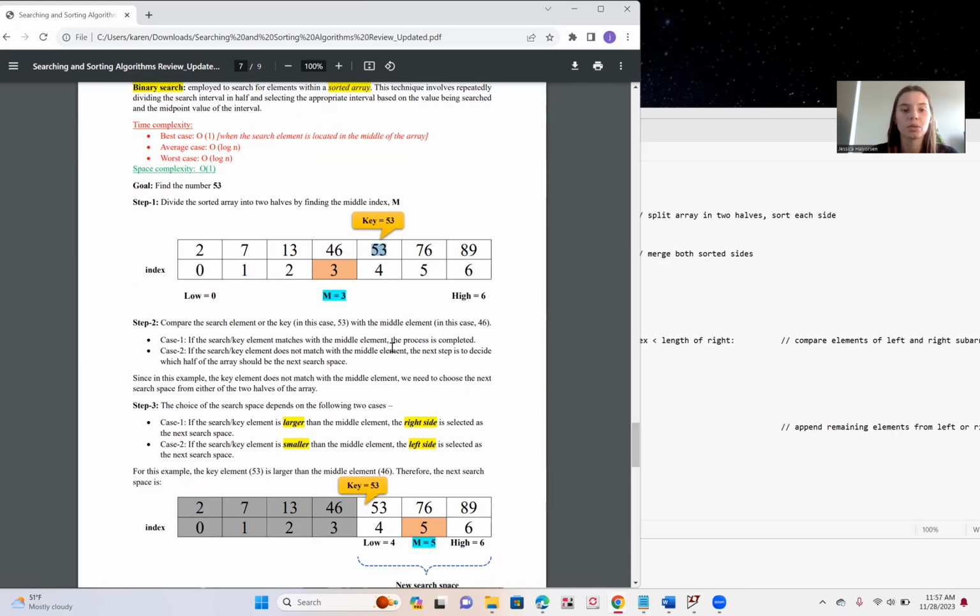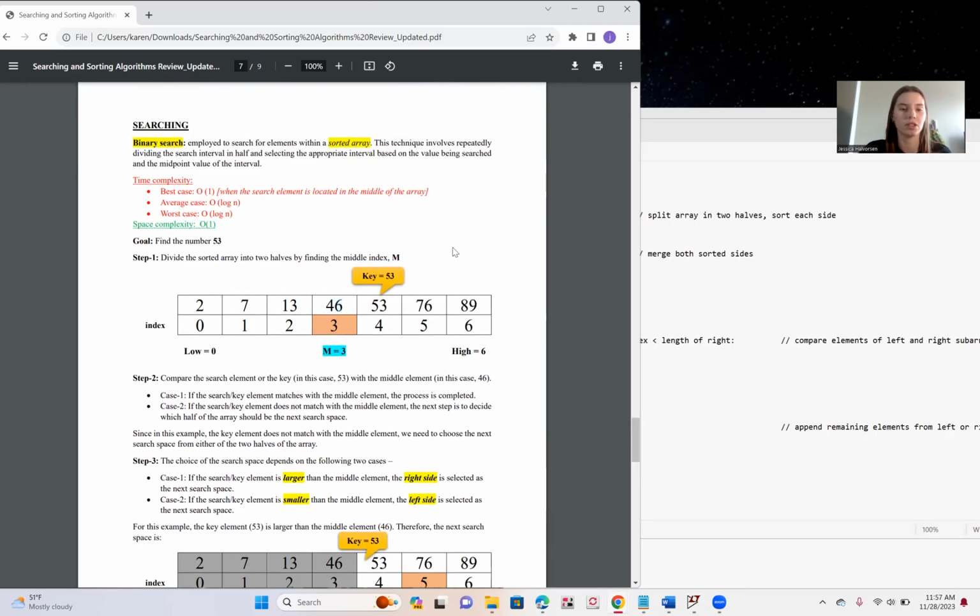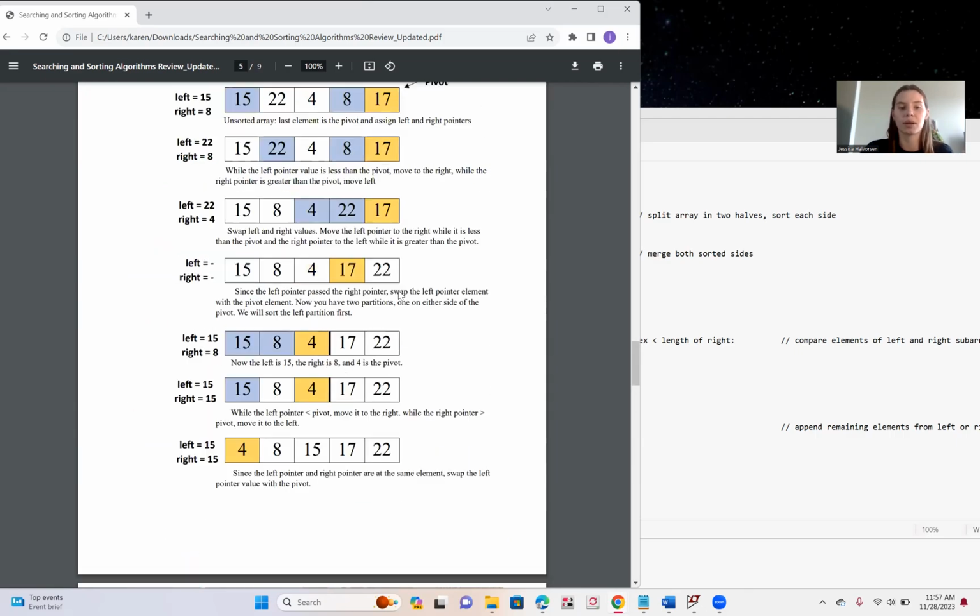So, what we're going to do is we're going to look at the middle element. So, middle element happens to be 46. So, at 46, is 46 less than or greater than 53? So then obviously we're going to say it's less than 53. Oh, and very important to mention, binary search has to be a sorted array. If it's not a sorted array, it is definitely not going to work. So it has to be sorted. Don't try to use it if it's not sorted. If you want to use it, you got to use one of these sorting algorithms that we just talked about.